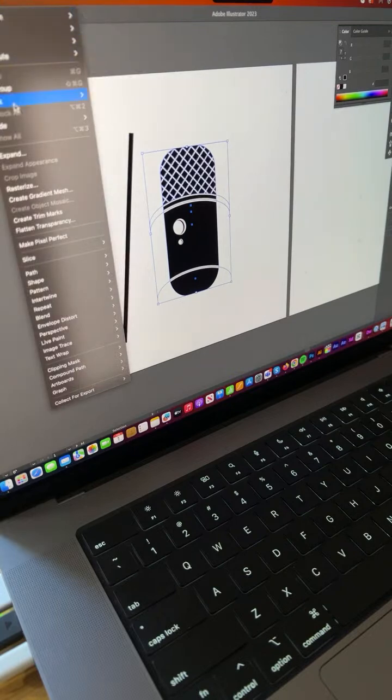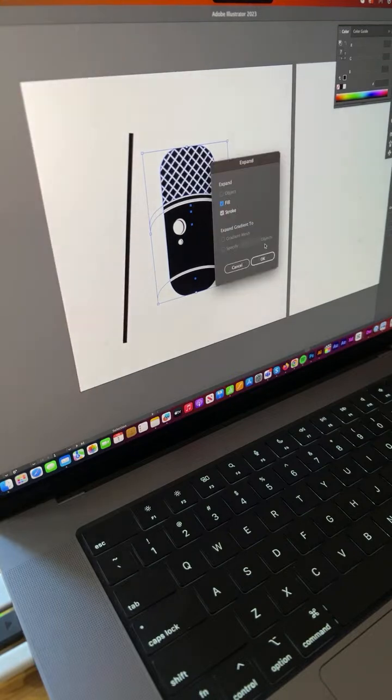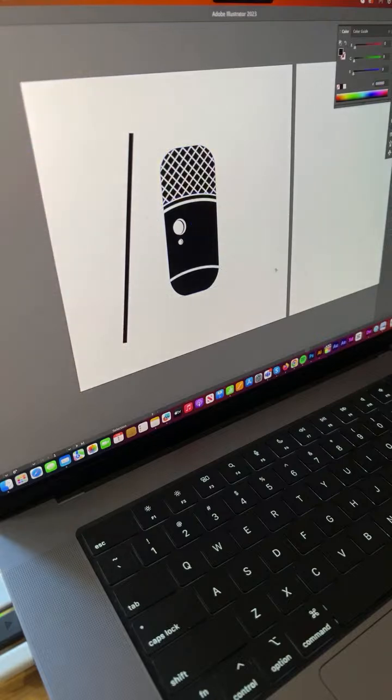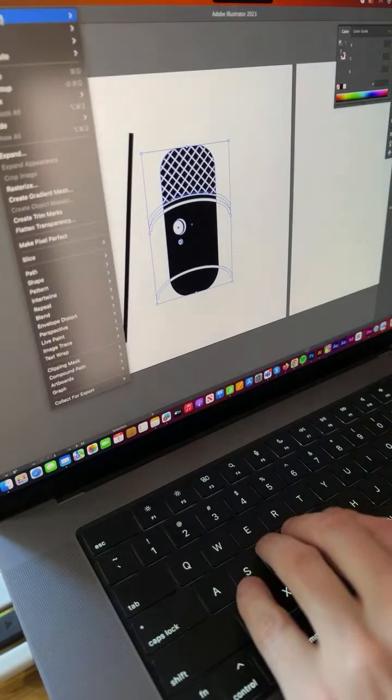If you go to Object, Expand, we can change those pathways into actual solid objects. So now when we make the rotation back, they shouldn't change at all.